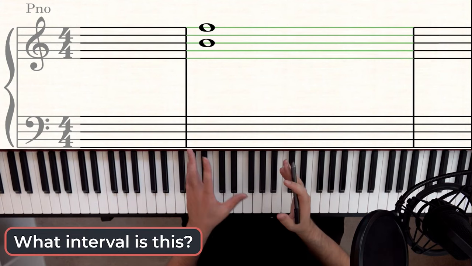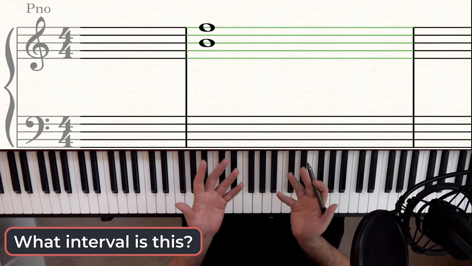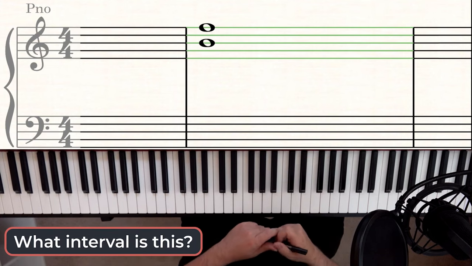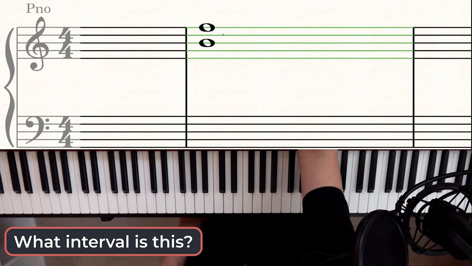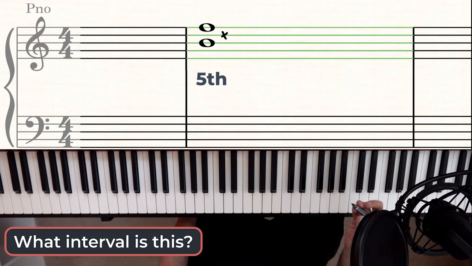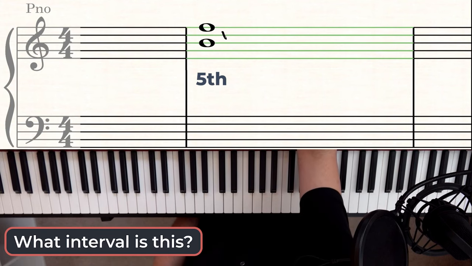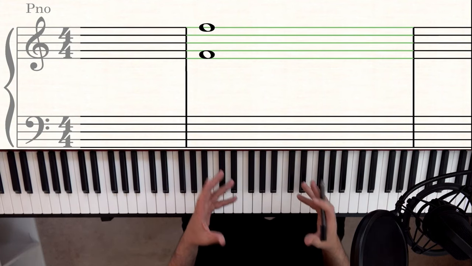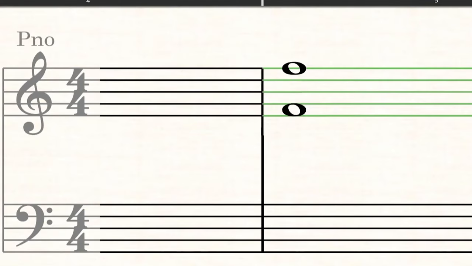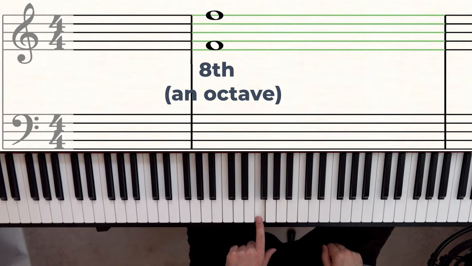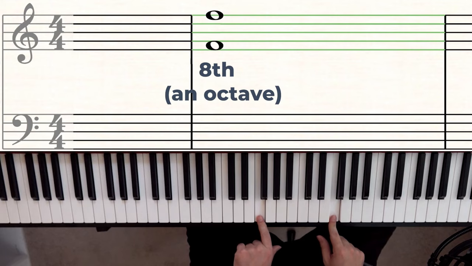Quiz time. What interval is this? Now it starts on a line, but do they match? Yes, they do. You got a B here and F here with an even line in the middle. I would say that that's a fifth. Let's just practice a couple more. What about this one? What interval is this? The first question you should ask yourself, do they match? And they don't match. You have space on the bottom line on the top. They look pretty far apart, almost the entire staff. So I would say that that's an octave. And sure enough, you got F down here and F up here. That's an octave.